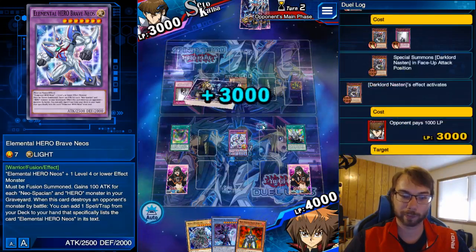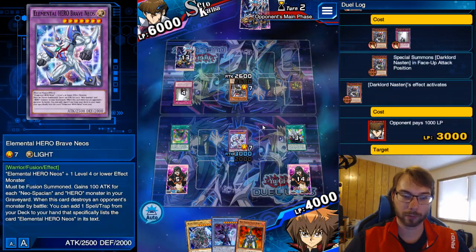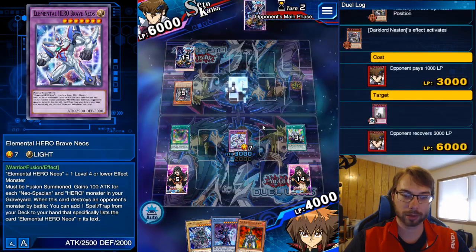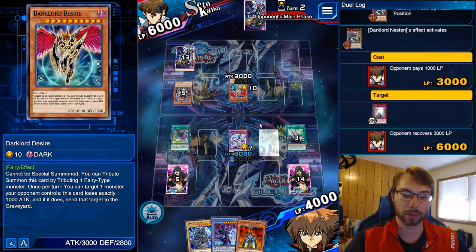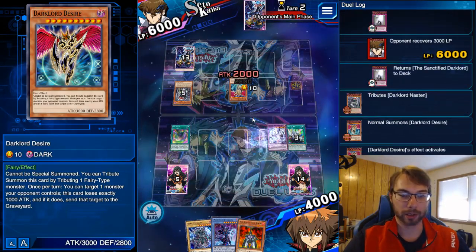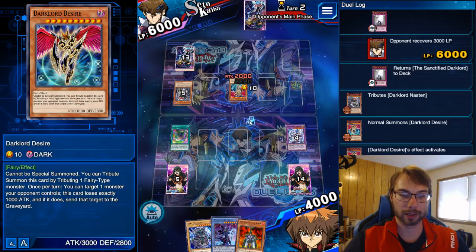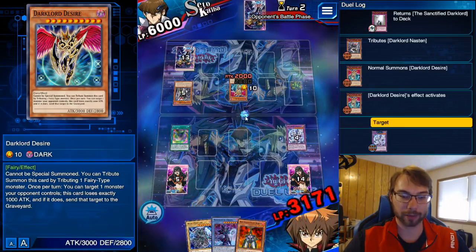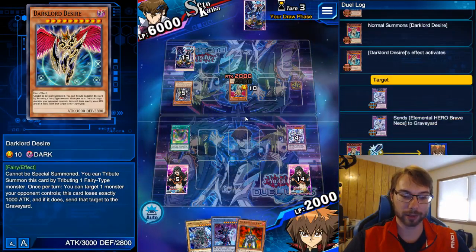Right? He can beat down, right? Oh. Okay then. Well, that kind of sucks. Alright, we need a Neos Fusion or Keeper of Dragon Magic. Let's do it.